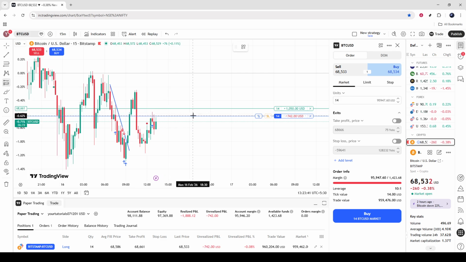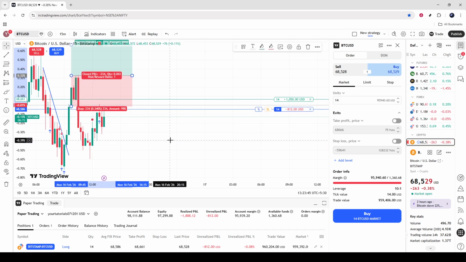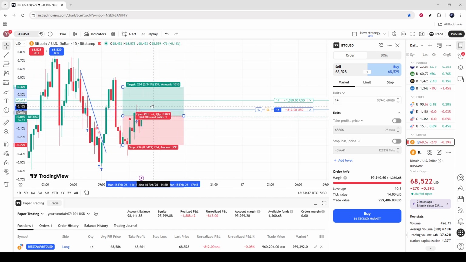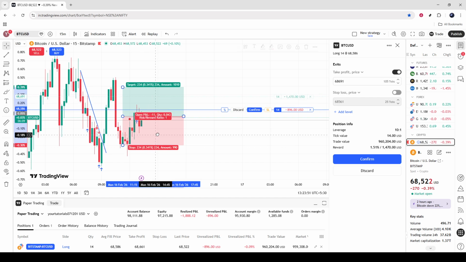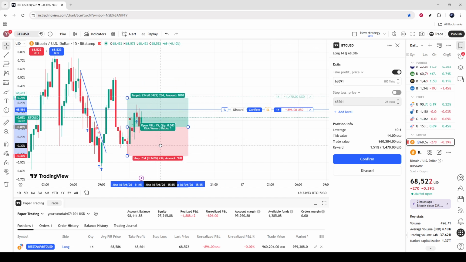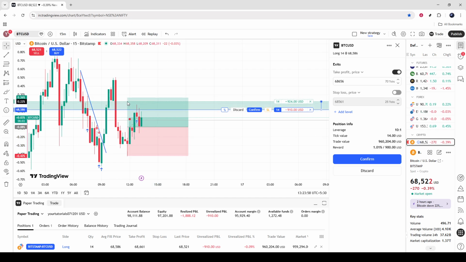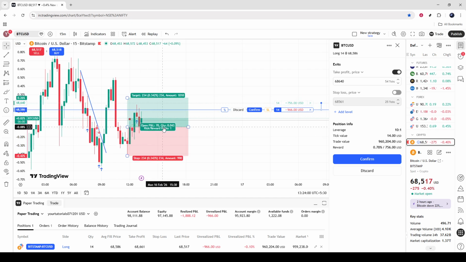Double-click the position tool you just placed to open the settings dialog. This opens the controls you'll use to make accurate calculations. Now, let's enter your account size. In the settings, find the field for your total trading capital and type in the full amount you're trading with. This value is used to convert your chosen risk into an exact position size, so make sure it reflects your real trading capital for this calculation.